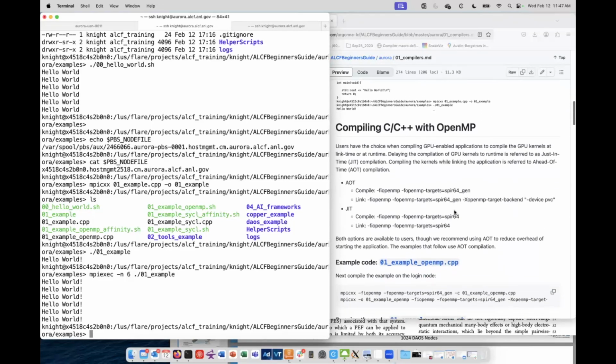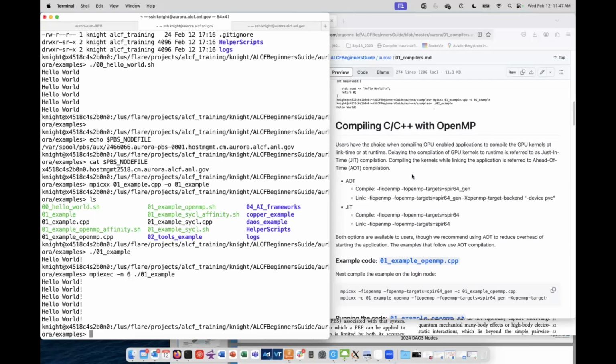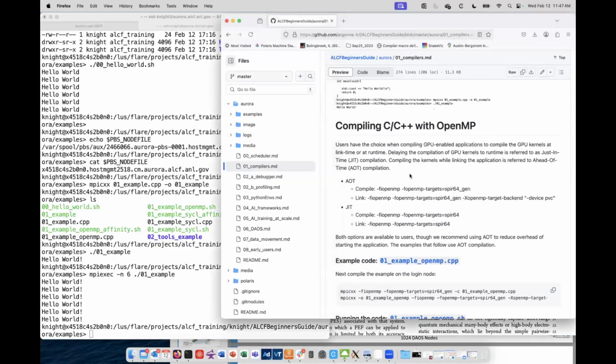Now, in walking through how to compile code that's targeting the GPUs, the first example is with OpenMP, and then SYCL will be the next example. An important detail here with the Intel compilers for GPUs is that users make a decision: just like CPU code, the GPU code needs to be compiled.